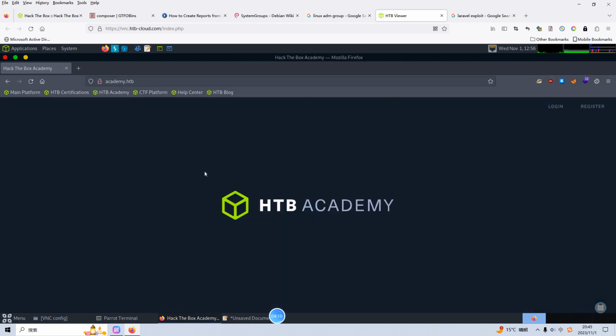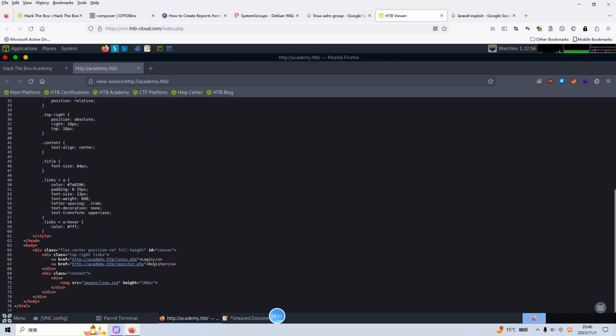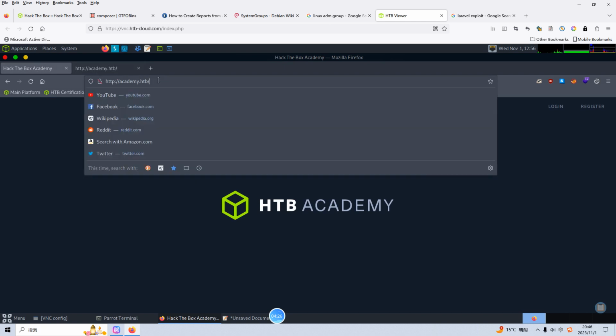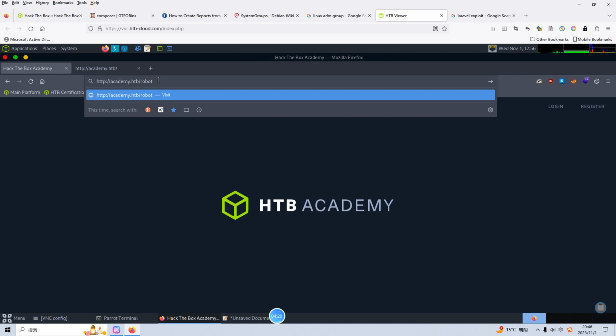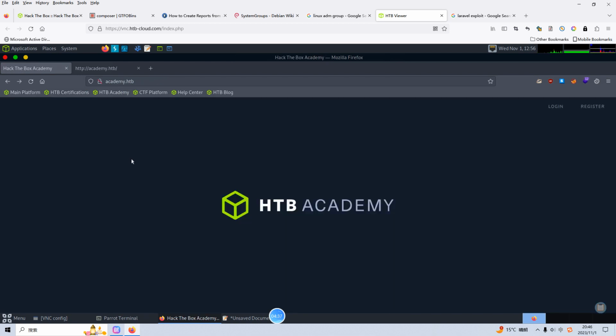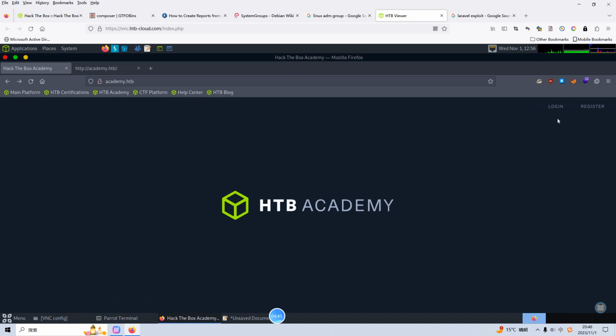let's press enter. We got the page back, and normally we need to check the source code of this page to see whether we can find some interesting information, but nothing at all. And also we can check whether this site has a robots file, right? Robots.txt. You know, as a pen tester, we need to follow the standard methodology, right? Not found in this case. So, I think now we can see that this page has two links.